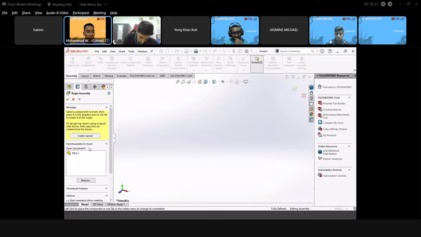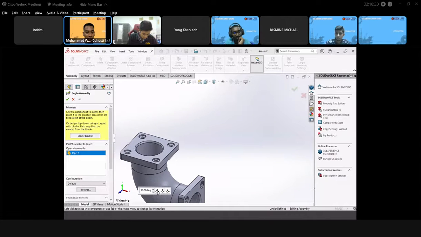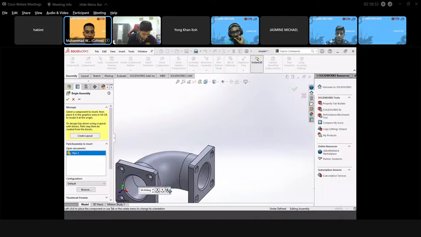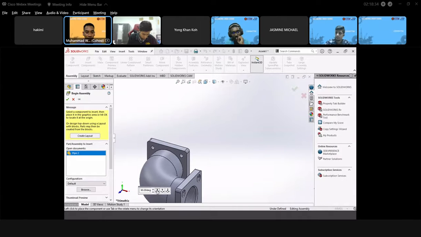Just inside the model, click the pipe. You can choose a different view, something like this.